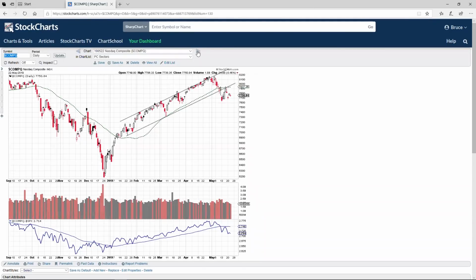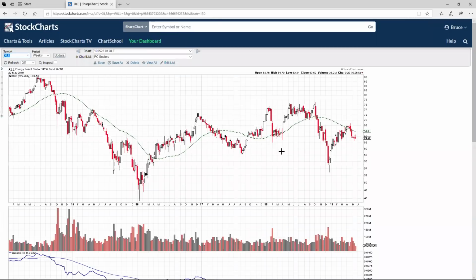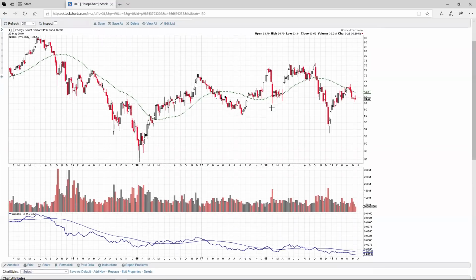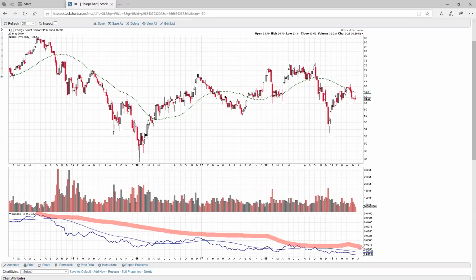And then moving on. So let's look at energy first. And you can see that energy is kind of a big trading range type environment with extreme weakness into the end of the year. And I want to show you primarily the relative strength. The relative strength here has been very weak all the way through. Look at this. It's really sort of been a theme all the way down.